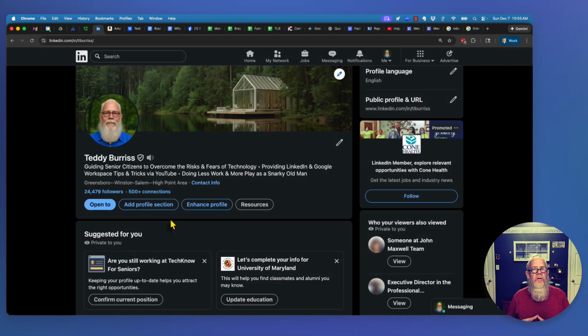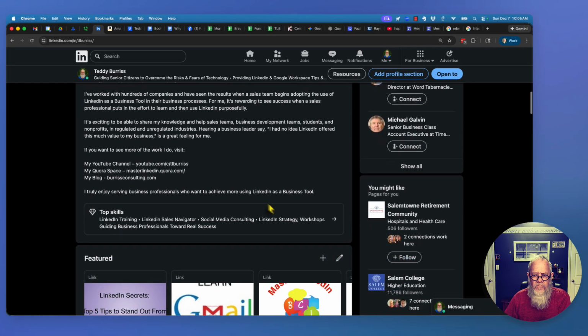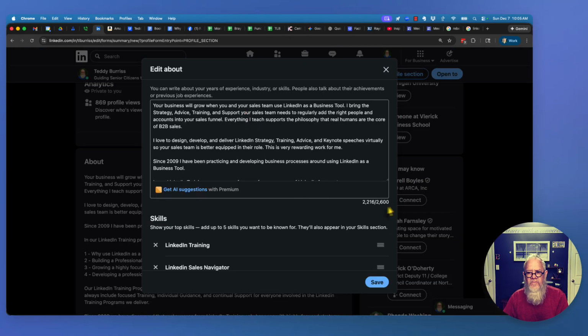Another area that you can use on your LinkedIn profile, and if your profile visibility settings are set up properly, this will create even more results, is to write an About section. I think it's 2,600 characters. Let me hit the pencil to edit this. It's 2,600 characters you can have in this field.